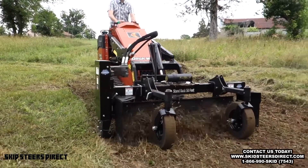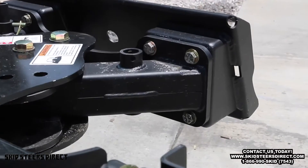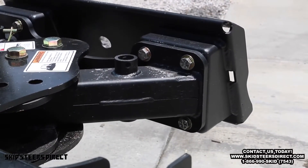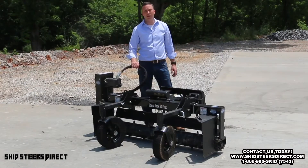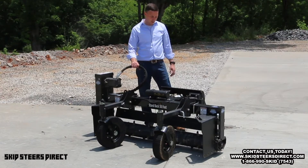Because of that, we've offered a mount that is a bolt-on mount. So this unit can be used on mini skid steers and full-size skid steers, just eight bolts to remove the mount. This is great for customers that maybe have multiple machines, or a rental yard that rents small and full-size skid steers.